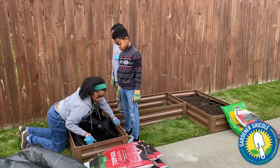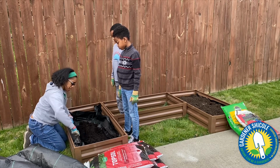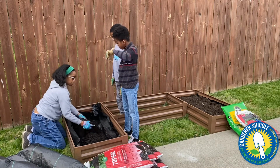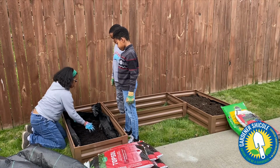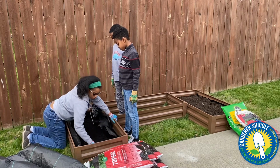But when they were born, we had already started the garden, so they didn't get to see any of the process that went into what I'm doing right now. They just saw, hey, we got these raised beds filled with dirt. That's already done. So I guess we just put seeds out. But I want them to see the whole entire process, that it takes a little bit more than just putting seeds out.